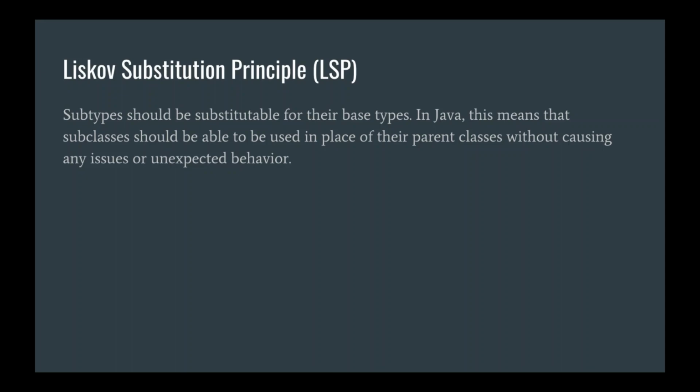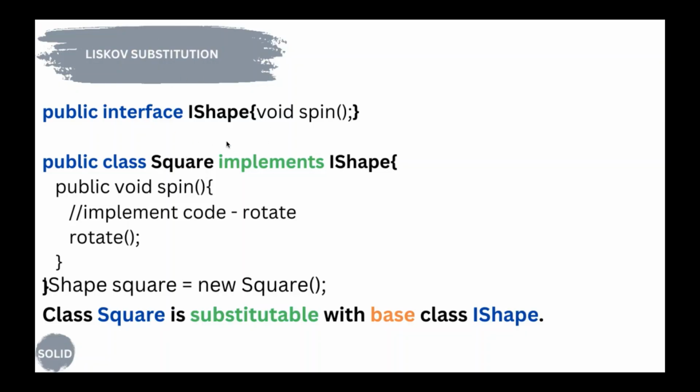So let's see this in an example so that you see what it means. Here we have a public class Square, and it implements an IShape interface. We have an IShape interface here, and IShape just has spin. We just want the shape to spin and nothing else. Of course, you can add other functionalities that are in line with the shape. So public class Square implements IShape, and as it implements IShape, we implement our rotation here. We'll write our code here to do the rotation for us.